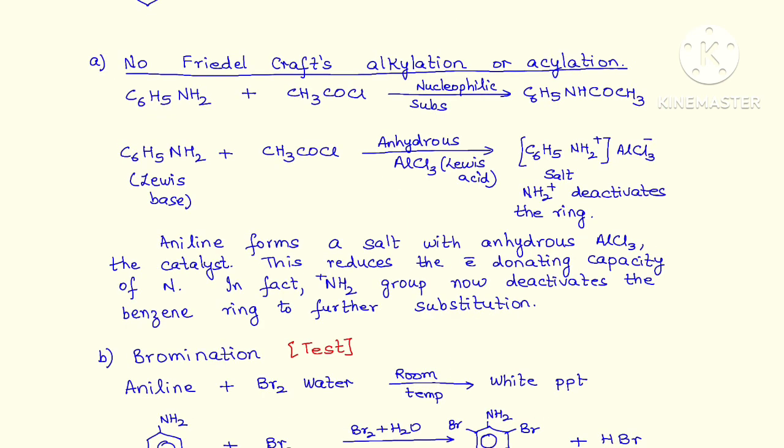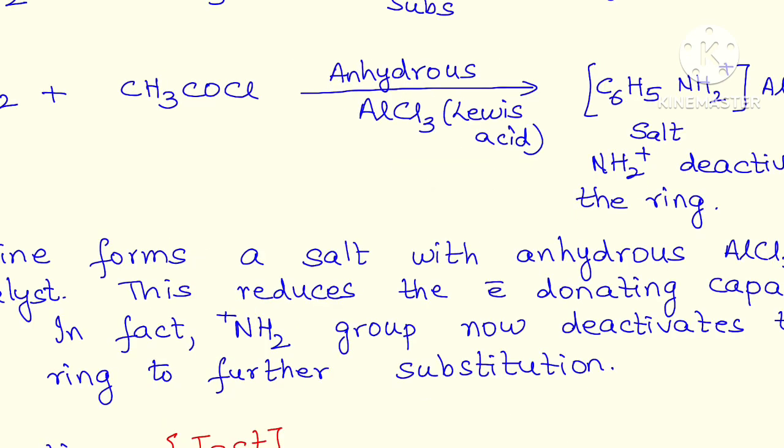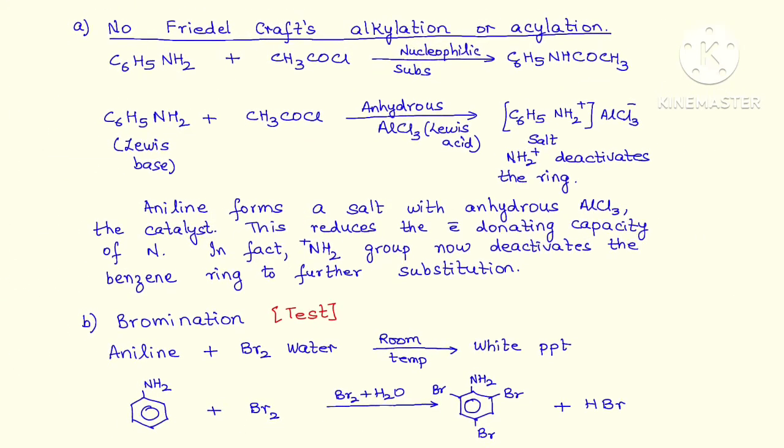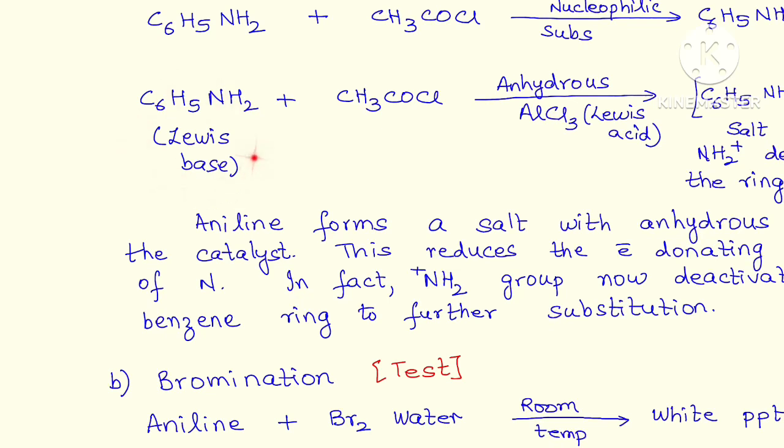So our aniline will also react with acetyl chloride. But you see over here, we are carrying out Friedel-Crafts reaction in the presence of anhydrous AlCl3. So what is the problem? If the reaction is being carried out in the presence of anhydrous AlCl3, the reaction should take place normally. But also remember that our aniline acts as a Lewis base and AlCl3 is a Lewis acid. Perfect combination for a good friendship.